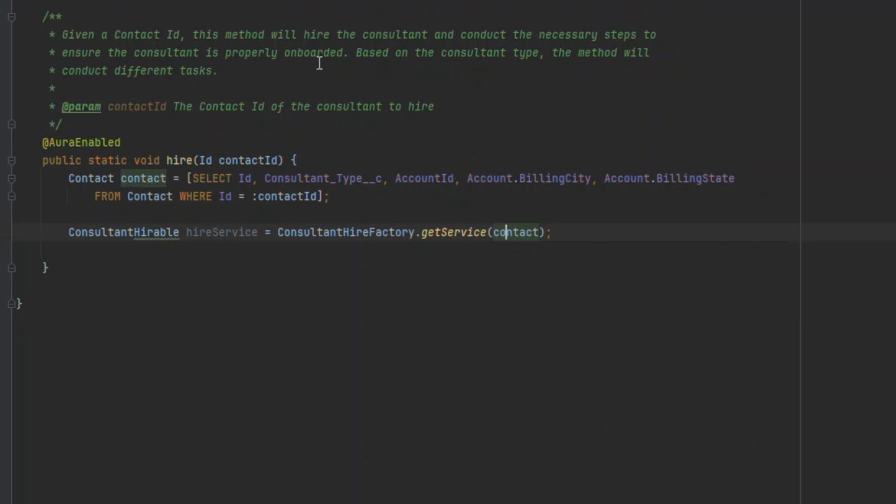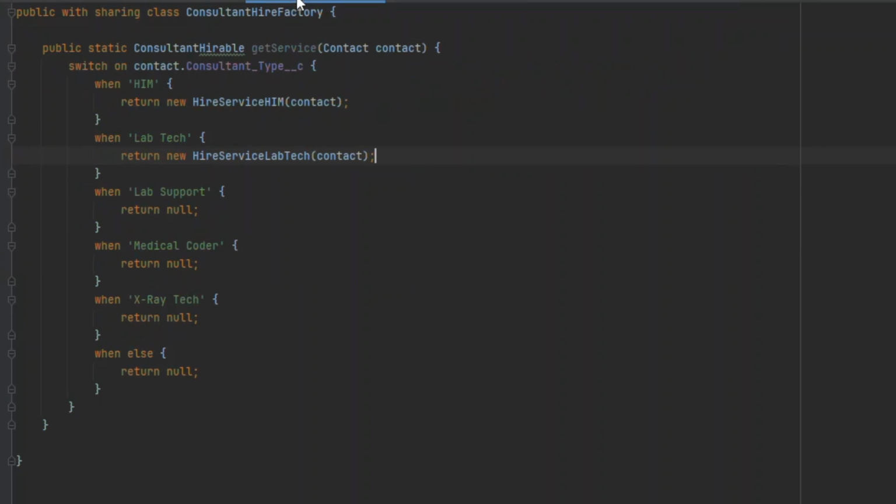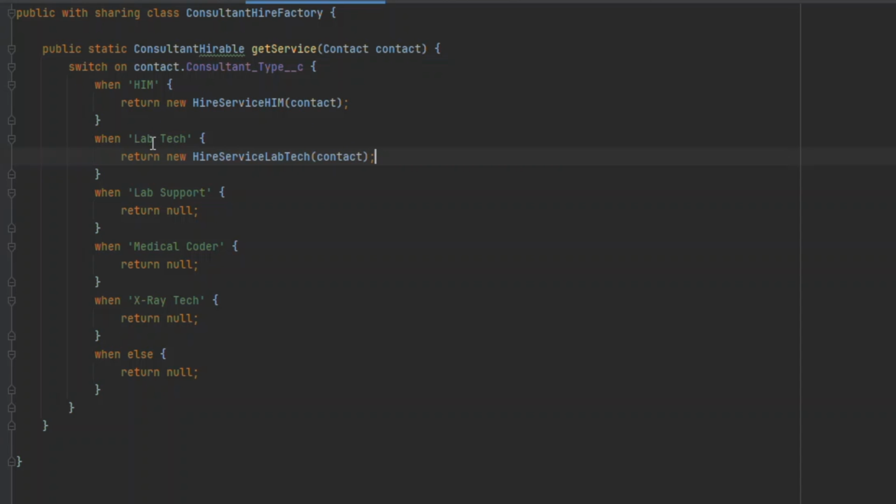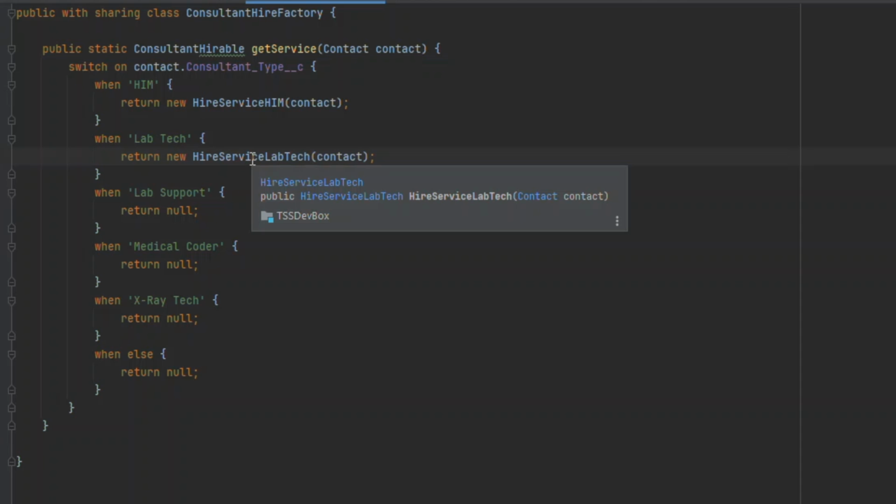Let's jump right back into consultant hire factory once again, just to refresh our memories on what's going on here. If this consultant is an HIM consultant type, then our factory is going to return an instance of the hire service HIM. If it is a lab tech consultant type, then it's going to return an instance of the hire service lab tech.